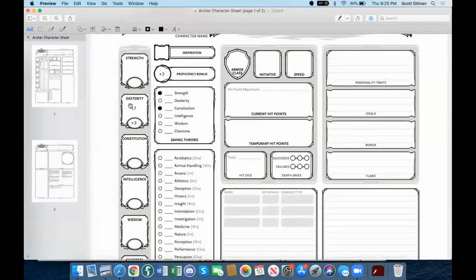So you remember we rolled a 15 for our dexterity. Now we have that +2 dexterity, which is guaranteed to bump it by a full point.